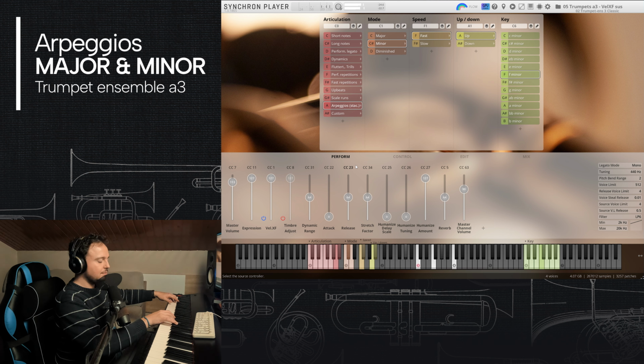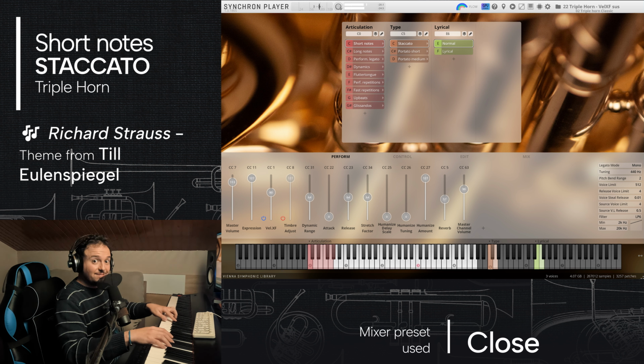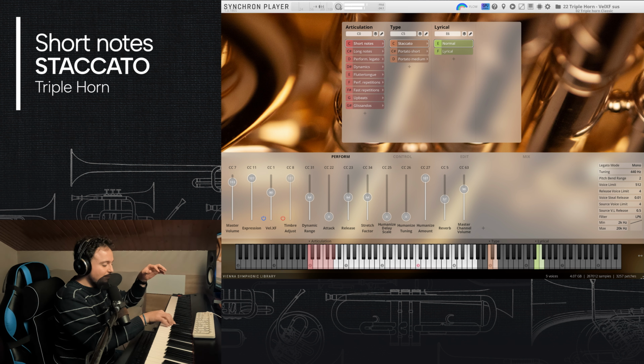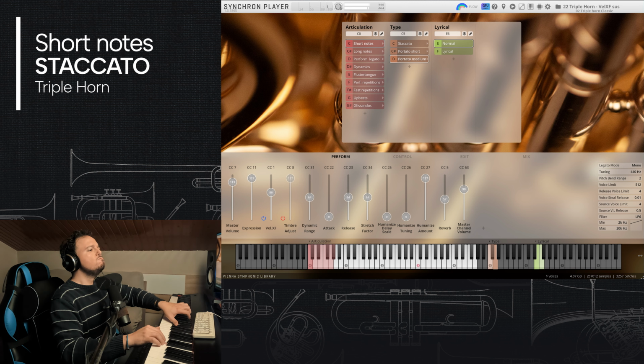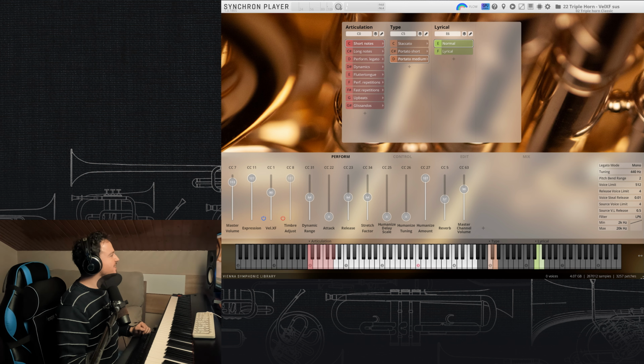Time for the two solo horns of this package, the triple horn and the Viennese horn. Interesting feature for the Viennese horn, we have the regular and the stopped sound. This is when the horn player puts his hand inside the instrument to change the sound and the pitch.